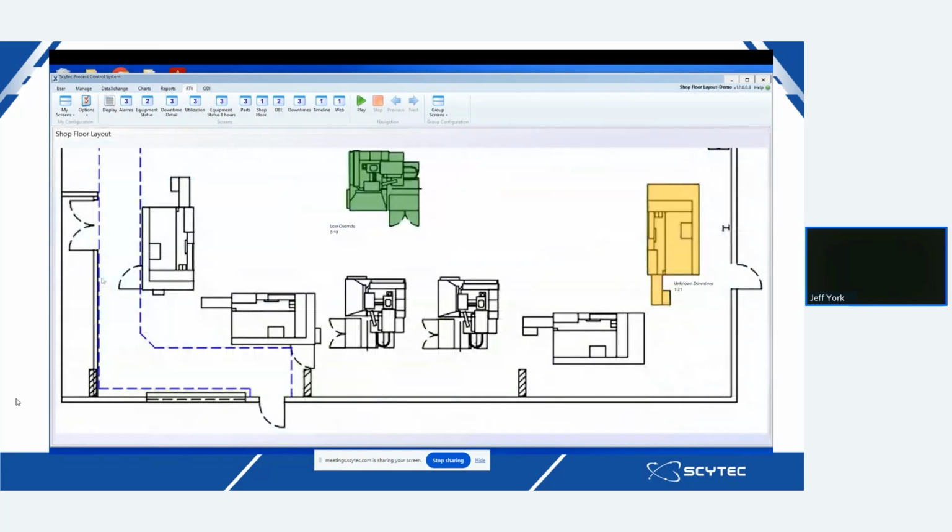RTV, hit display now. And then now you can see your RTV view is showing you your requested machine statuses and parameters that you had selected. So our Doosan machine is showing a low override, and it has been in that for 10 minutes. And the Haas machine has been in an unknown downtime for close to an hour and 20. So that is how you design an RTV view.